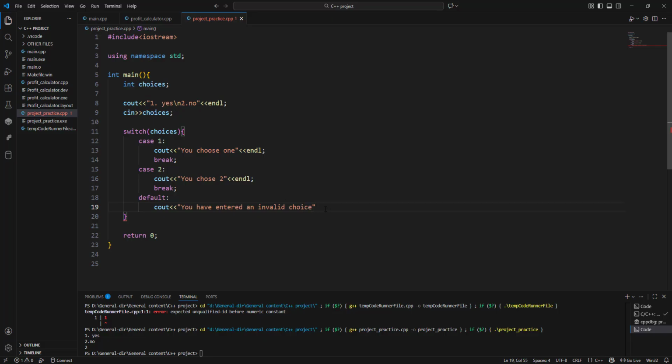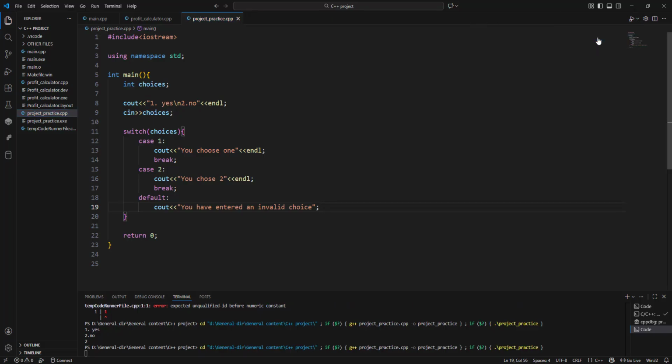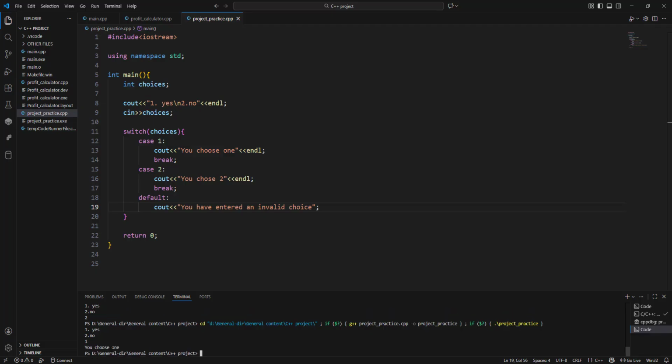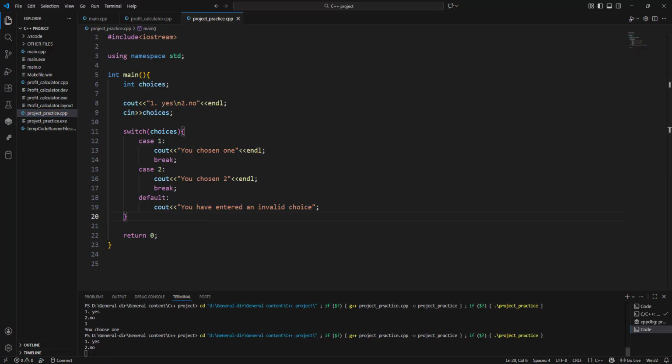Let us try to run this. Run code, it will ask choice 1, and I'll enter 1, and you've chosen 1. I think I was supposed to write you've chosen like this, and you have also chosen, I don't know that is the spelling. Let me just correct it. So if I run again, it will give me the menu 2 to say you have chosen 2.